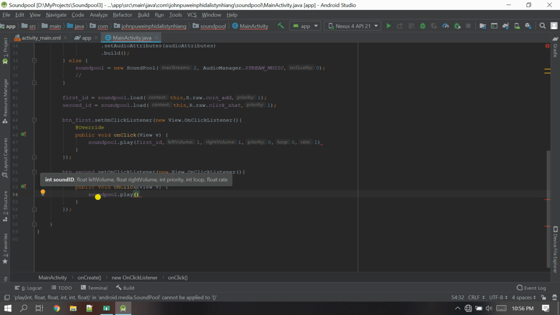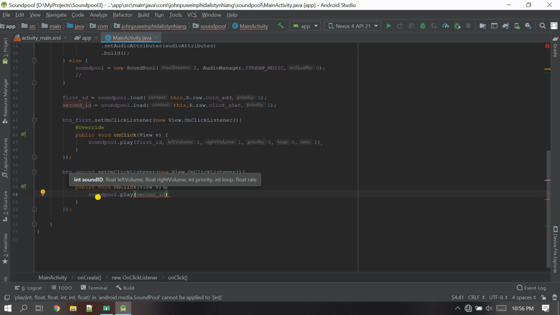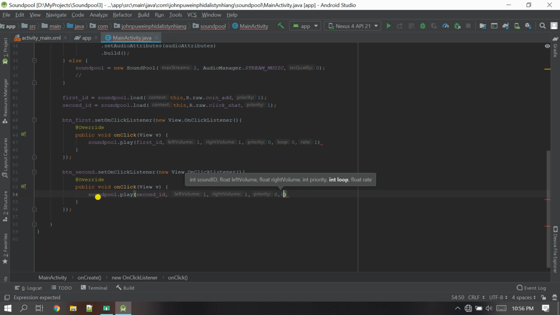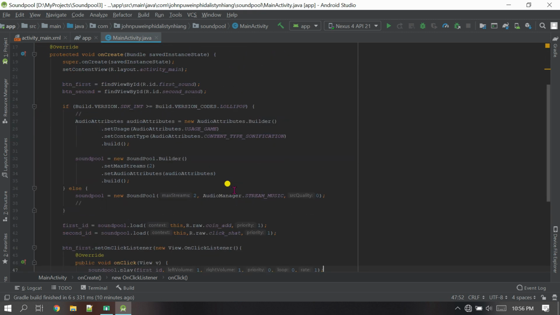First will be the ID, so I'm going to play the second one, and then comma, then left sound I want 1, right sound also 1, priority 0, loop 0, and then rate will be 1. Okay, everything done. Close this one with a semicolon, close this one with a semicolon. Now everything is completed.